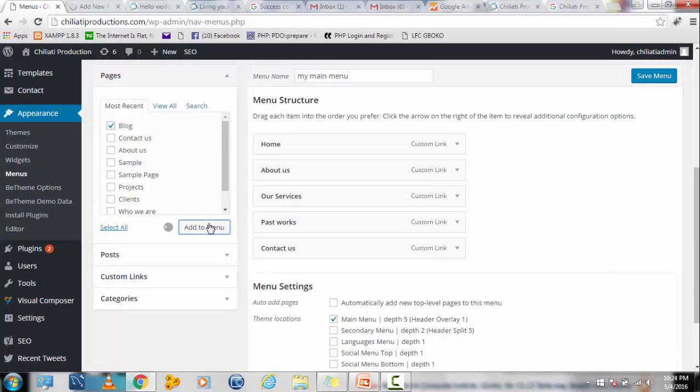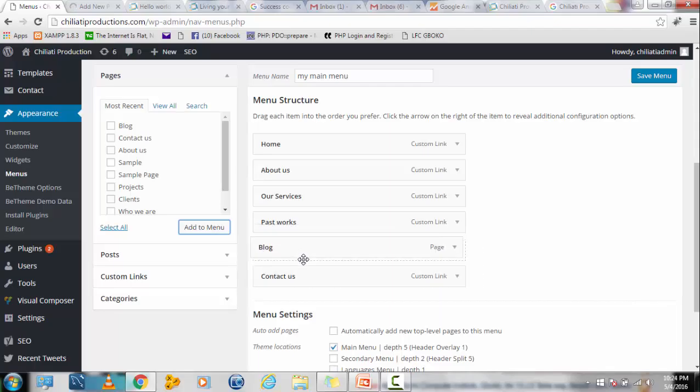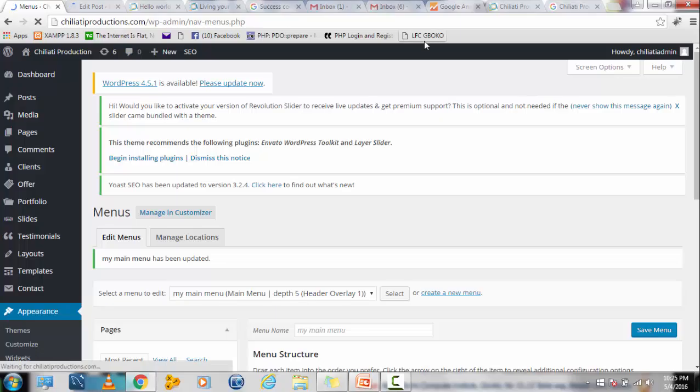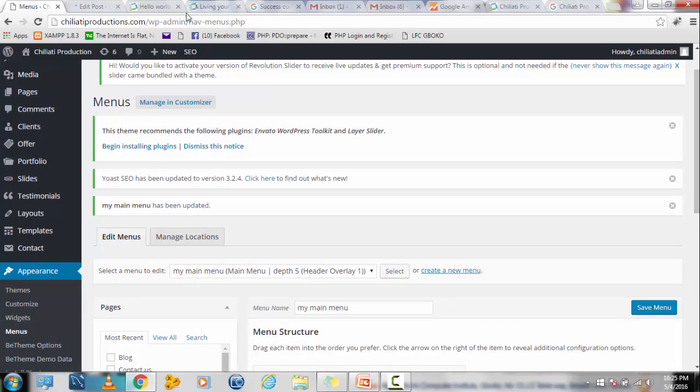Now this page named blog that you created is different from that particular one I deleted, that it was a custom link. Okay, now this one has been already assigned to carry the posts, hence we'll be using this. Then you want to do that, you save your menu. So once you save your menu, it will now be part of, okay, so menu has been saved.